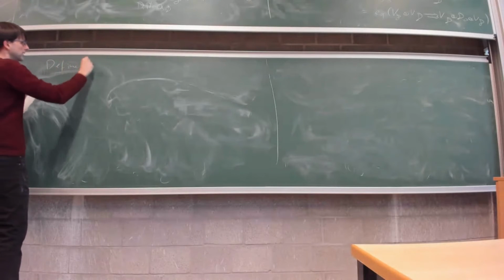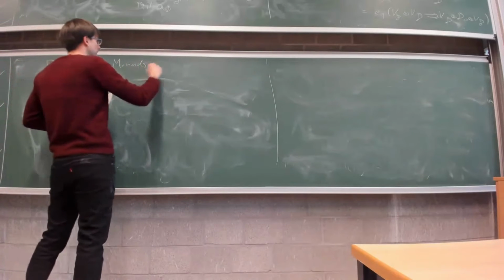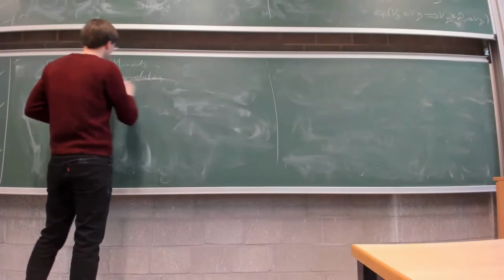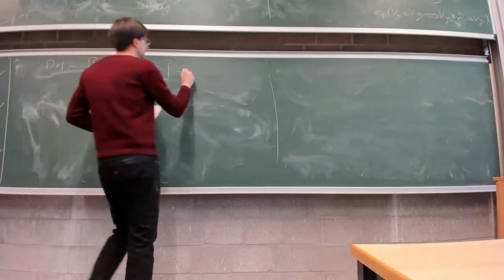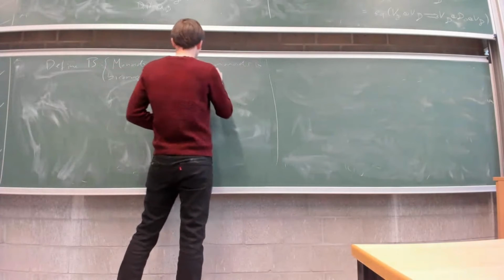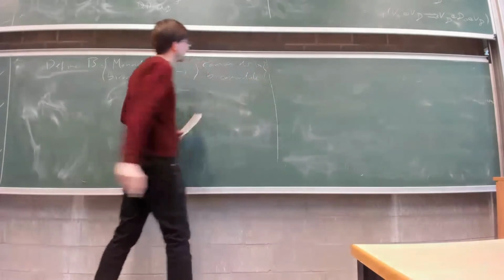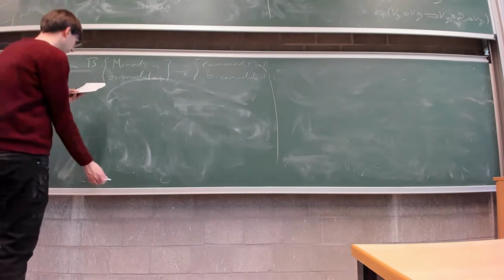So we want to define my new bar construction from monoids in bicomodules, which is sometimes called semi-algebras, to comonoids in bicomodules. And a comonoid in bicomodules is actually just a kind of coalgebra, right? Because it goes in the same direction. I don't have to have this slightly awkward definition anymore.